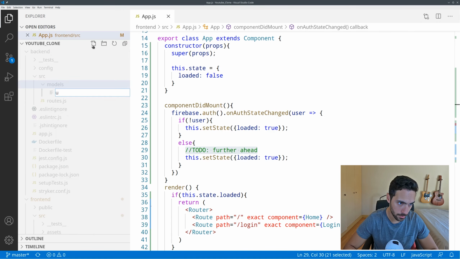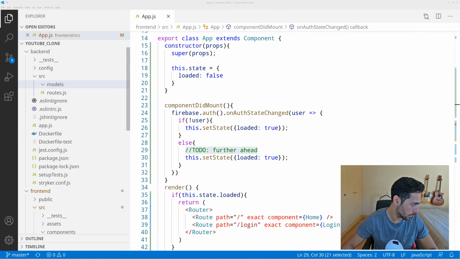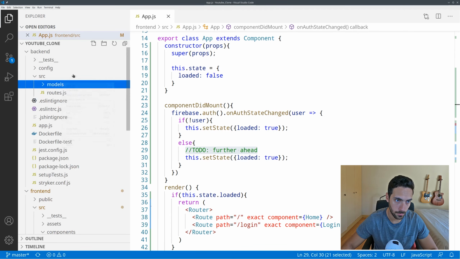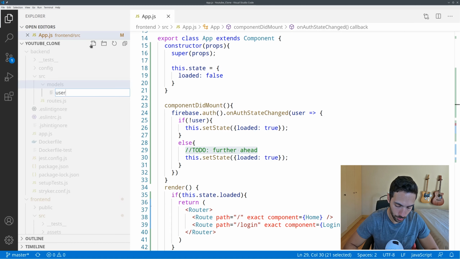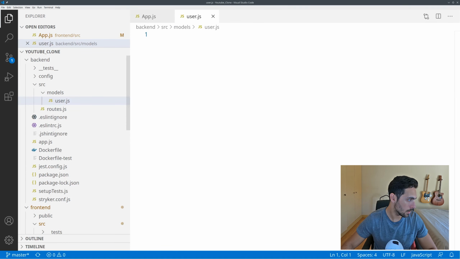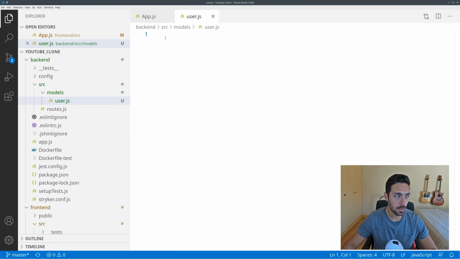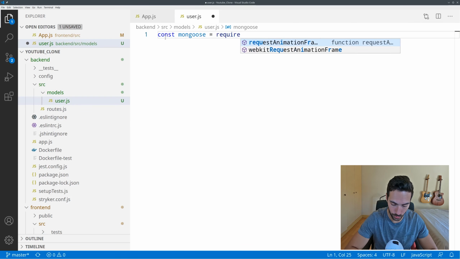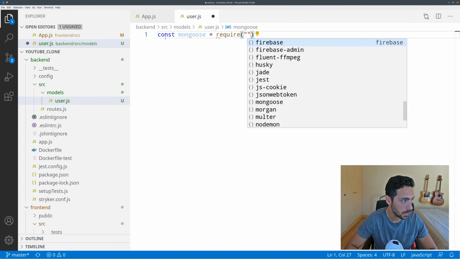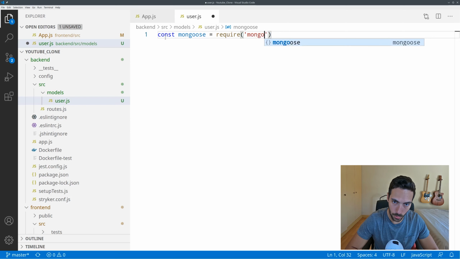So we can come in here. Let me just check one thing. Okay. User.js. And this, again, will be our user model. So in order to create a user model, it is really simple. All we have to do is say, first of all, const mongoose, which is a library that you are using in order to use MongoDB, and say mongoose.